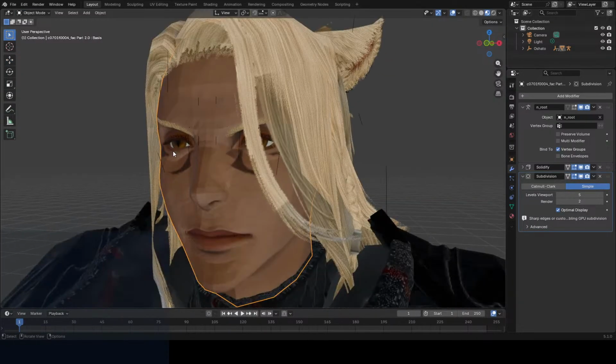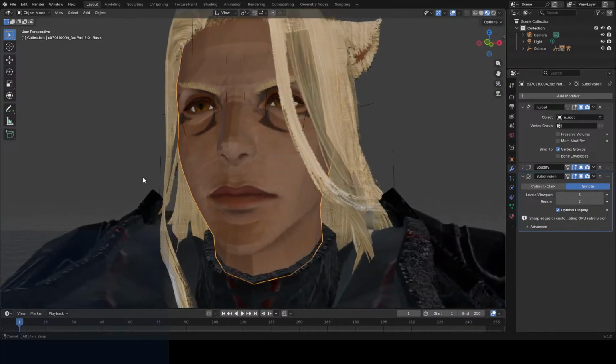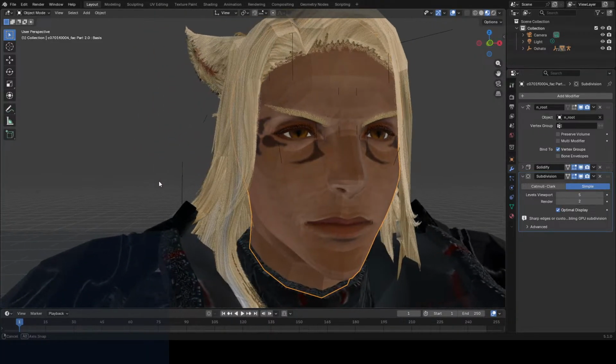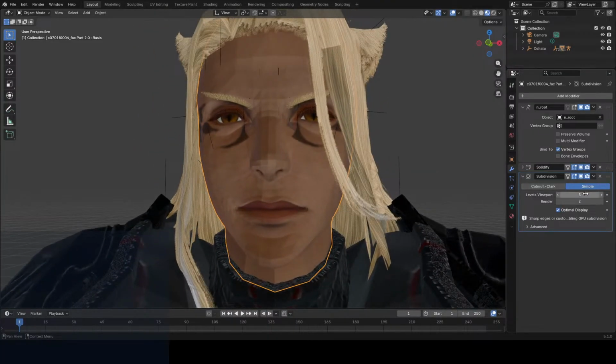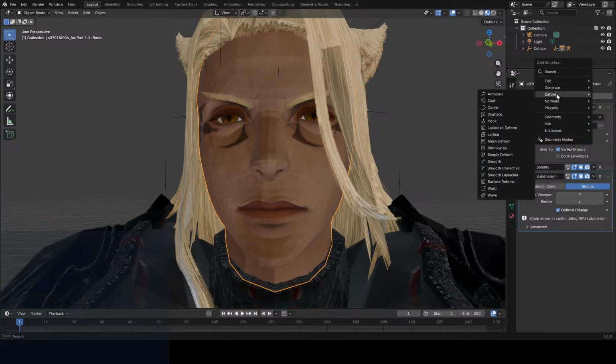I think that cleaned it up a little bit. Yeah. Alright, now I deform it. Displacement. Now my head explodes.